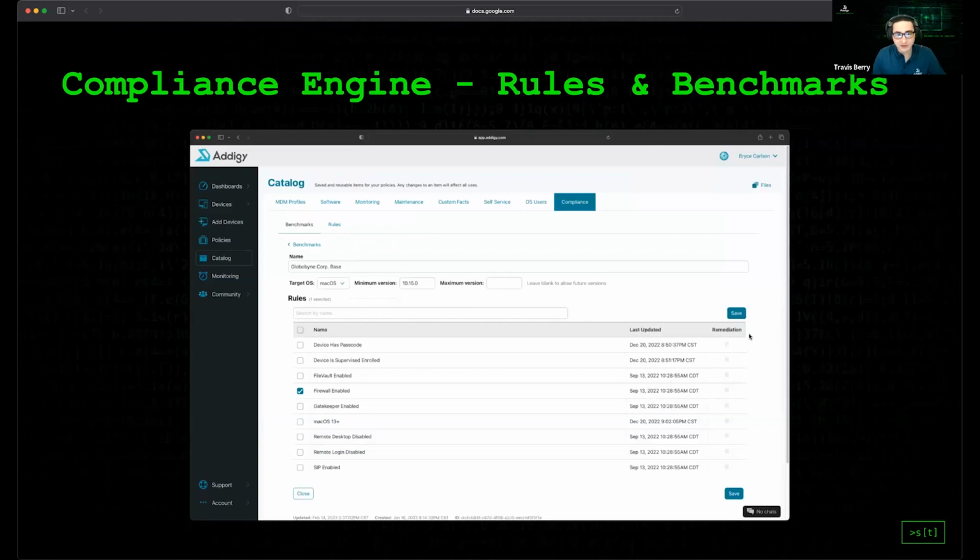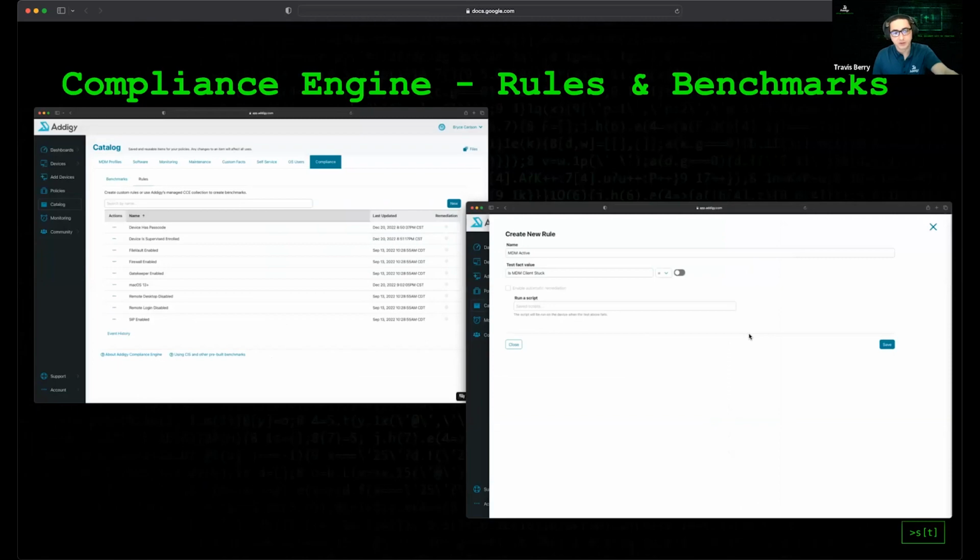Good. So this is, again, just kind of the individual view, what it looks like whenever we're setting these things up here. So if I wanted to create an individual rule, remember benchmarks are comprised of rules. So your fundamental building block is your rule. This is the rule. Normally, again, that's going to be this device fact. Yes or no. Is FileVault active? Yes or no. What's going on there? And the cool part about the Compliance Engine is, much like our monitoring alerts, and why I mentioned this at the beginning, we also have the ability to deploy remediation scripts as a part of this workflow.